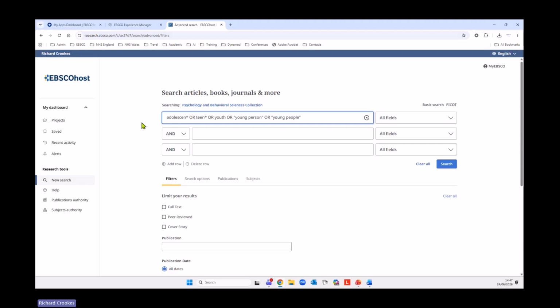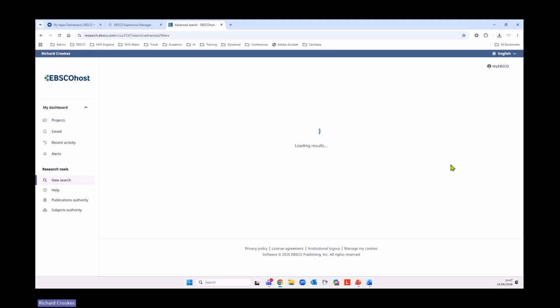And I'm also going to apply the title or abstract search. So for that, I'm going to select the drop down and choose TI, so TI or AB, so XB here. That's the field code search. So this will search within those fields if any of those terms are in either of those fields within records available through this database. So we'll click search here.